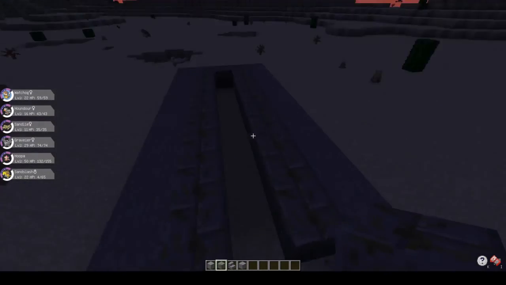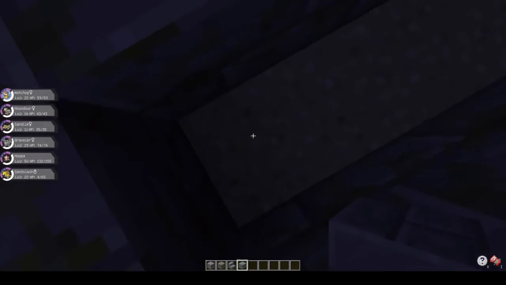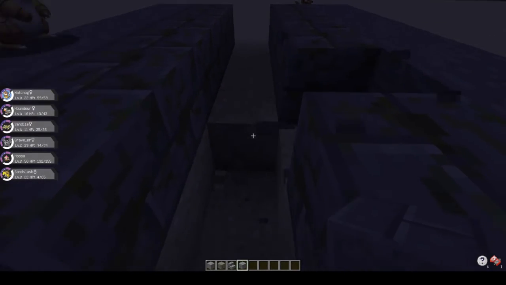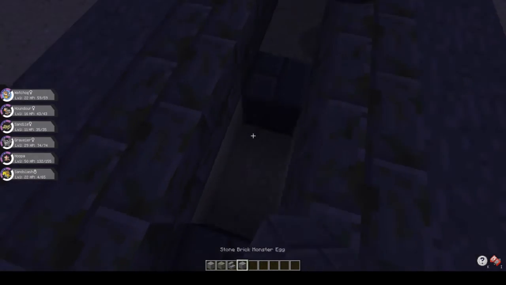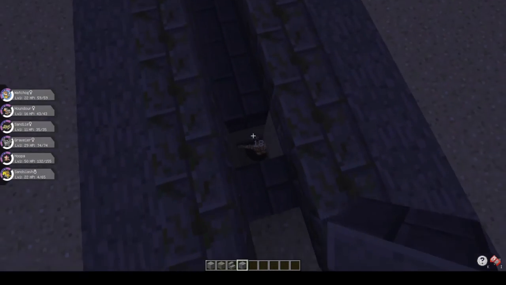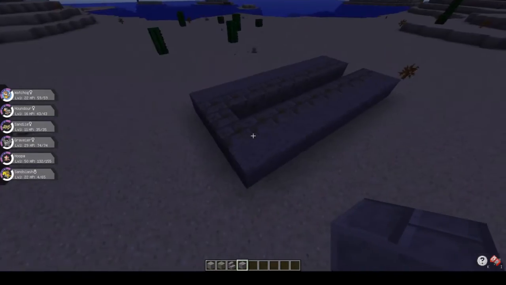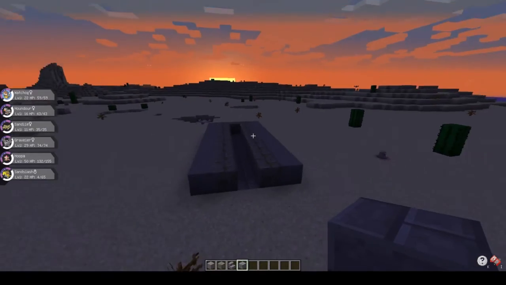So we'll need some stone brick monster egg and fill in the bottom with it. Ugh, I didn't get that. Plus, there's no mods, so super sad. True, get out of here. There's no mods, so you don't have to worry about there being mods. So, and then we're done with that.